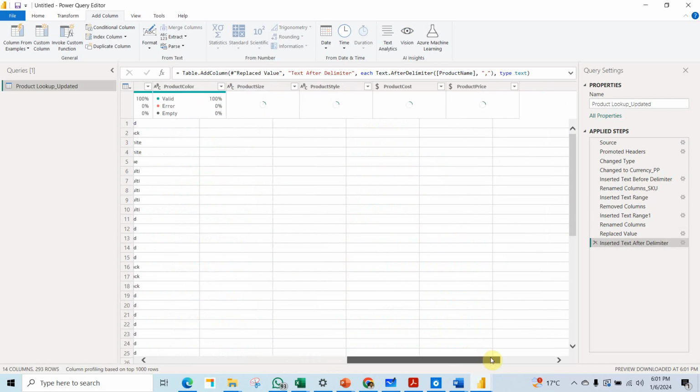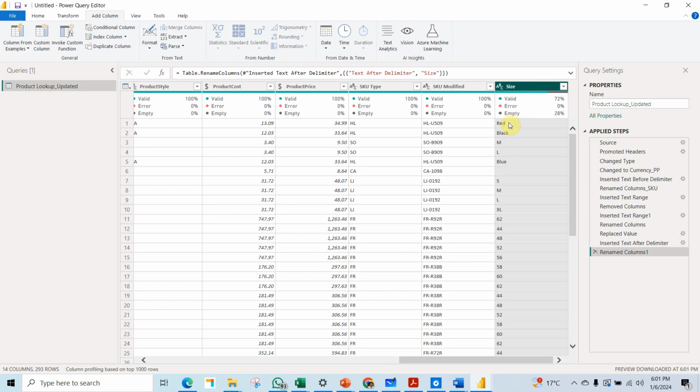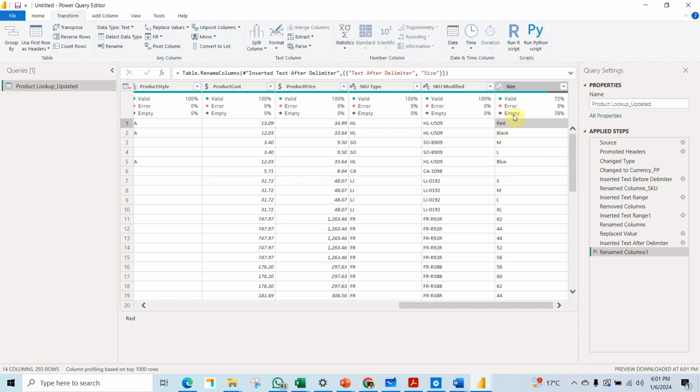At the last you will find what? All the color names. Now here I only need what? Size. So I'll replace this with the size. Now it has been given in the question that replace red color with the size of 42. So from here also I can replace, or I can do it from transform, because I want to replace it from the particular column called size.